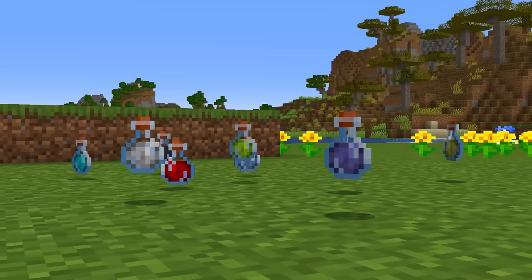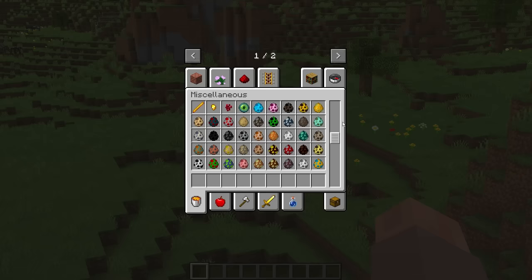And honestly, if Mojang is gonna go out of their way to change potion colors for better visibility, why not do the same for spawn eggs?